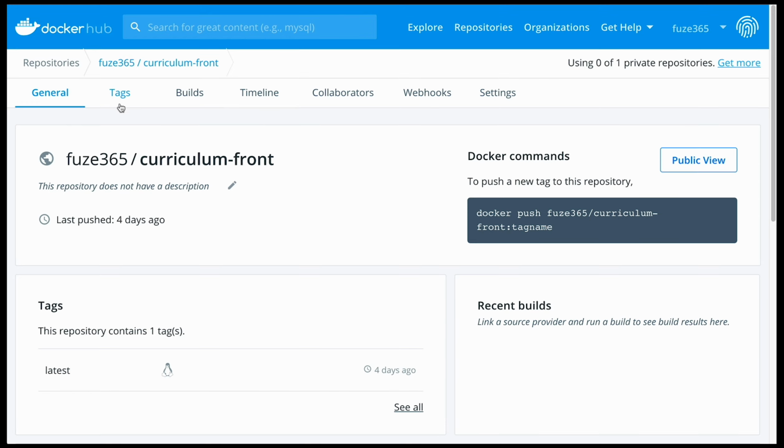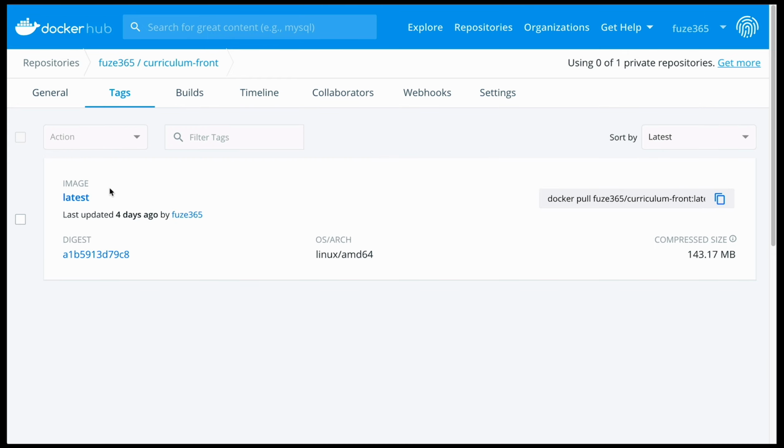But if I go into tags, I can look at the latest build for any tag. Docker tags are a way you can tag different builds of the same Docker image to differentiate between them. You can kind of think of it like Git branches on your Git repositories. So you might have feature branches, and then you might have dev and staging and master.